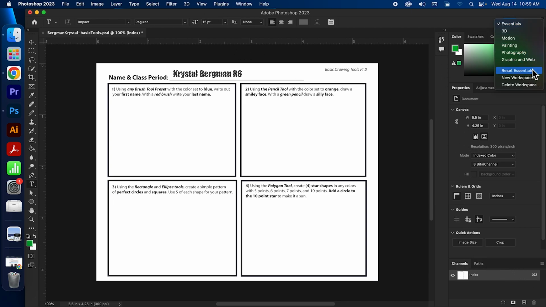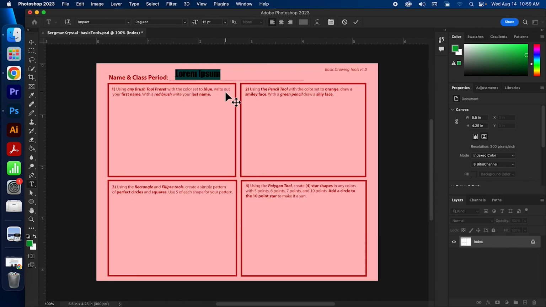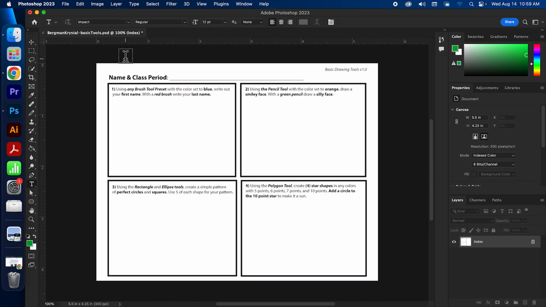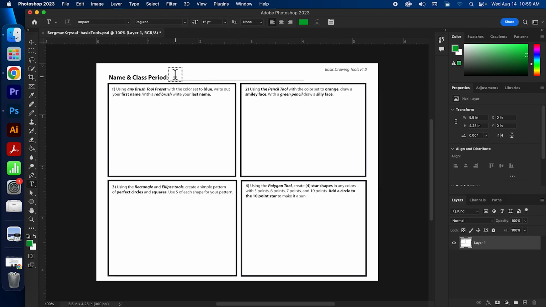Hold on, let me reset my workspace here. Why is that doing that? Let's try that again. Oh, I'm still in index color, shoot. Image mode, RGB color, there we go.